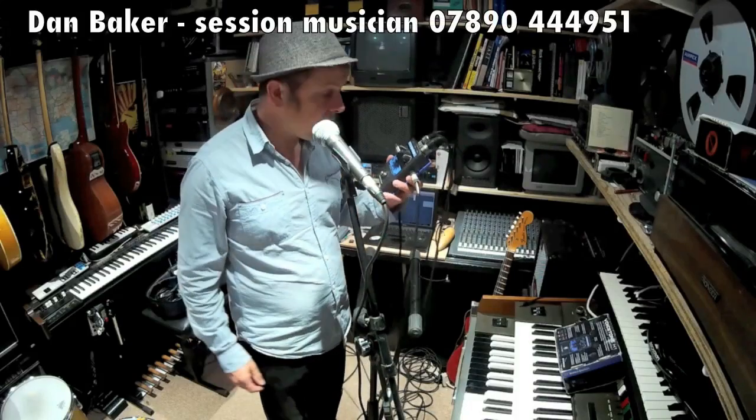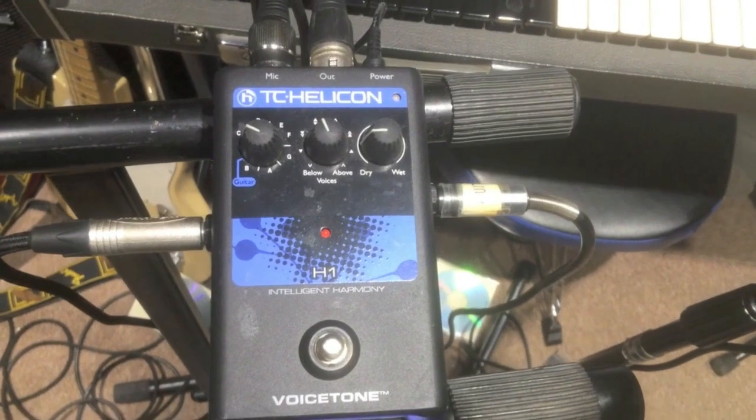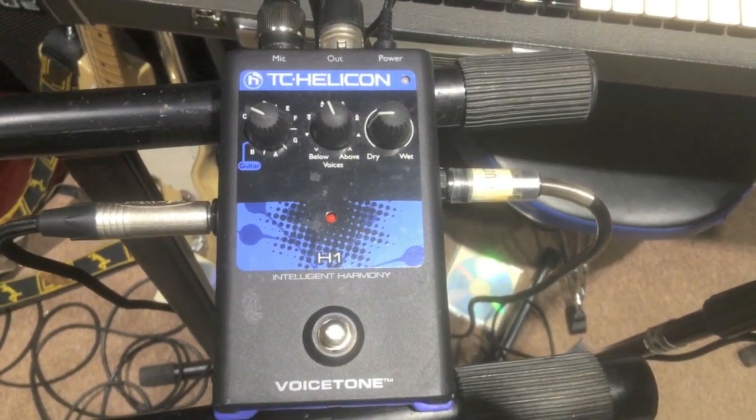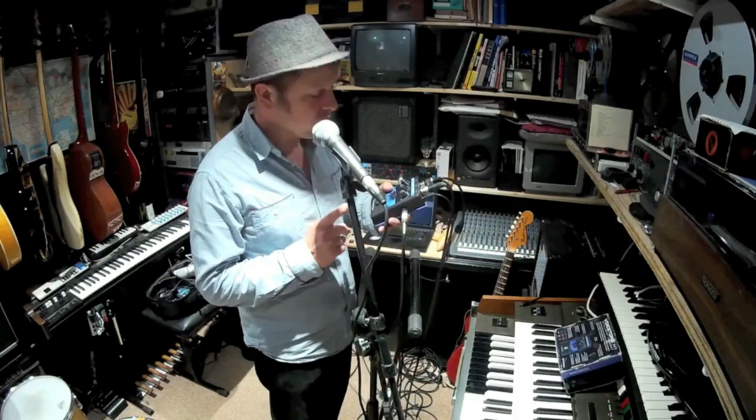Okay, so here's the TC Helicon Voice Tone H1 Intelligent Harmony Pedal, and it's a very nifty bit of kit. You can do a lot with it. It essentially adds backing harmonies to your main vocal. So there are three controls on this.